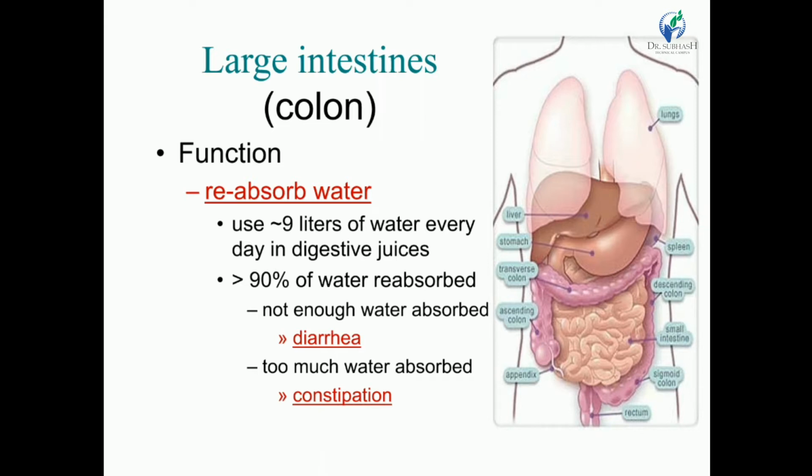While considering diarrhea, we can understand that the stool will be watery. It means that water is not absorbed from the large intestine, or due to certain reasons that water cannot be absorbed from the colon, and it may produce diarrhea. In many cases of constipation, a person may have difficulty in defecation, and the stool may be hard or may have blood in it, right? Here one can understand that too much water is absorbed from the colon.